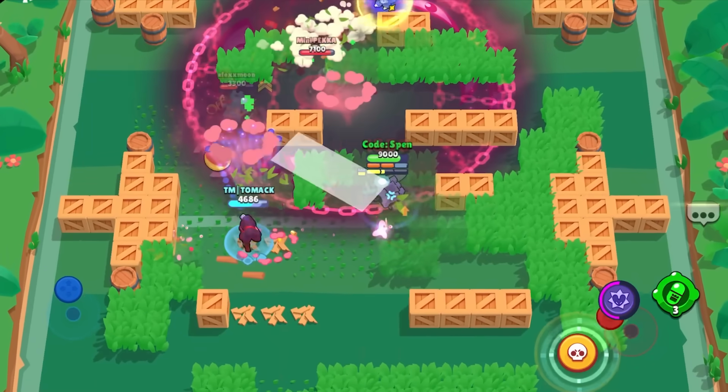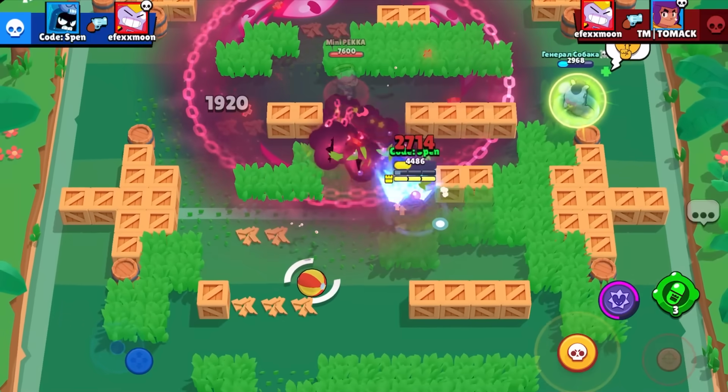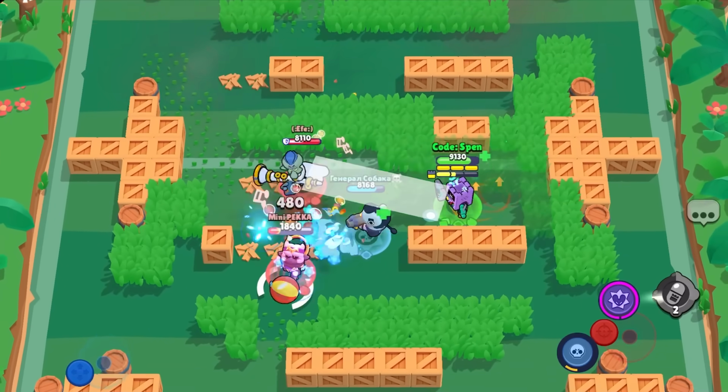A tip with Ash is to make sure to throw your rats and then use your heal gadget, because when your rats hit somebody, they'll actually raise you back up again, so especially if you're weak, you want to make sure you get this combo sorted.